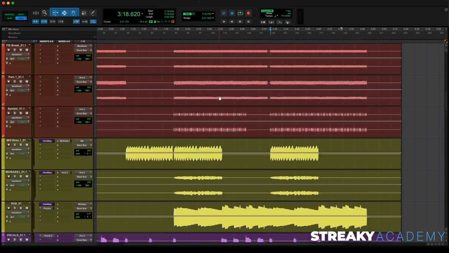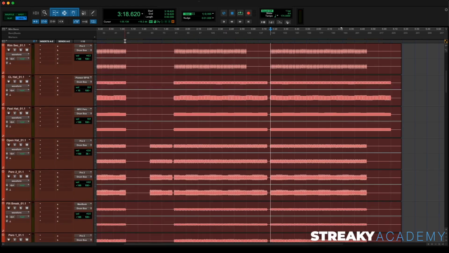One other thing that I have forgotten from this mix is dealing with these transitions. So far, it's quite abrupt, leading in and leading out. All we've concentrated on is the sonic qualities of each of the elements. But in the notes, they did mention that they wanted some transitions.